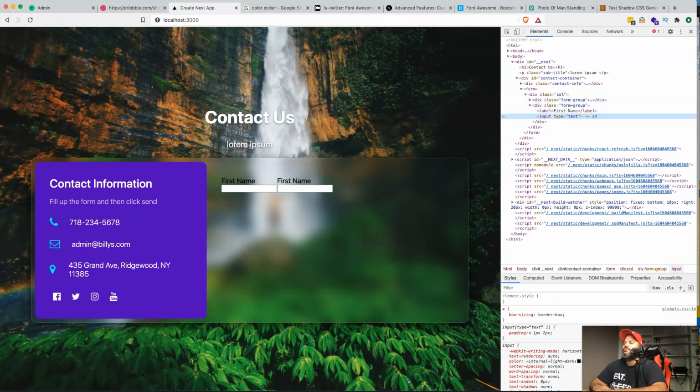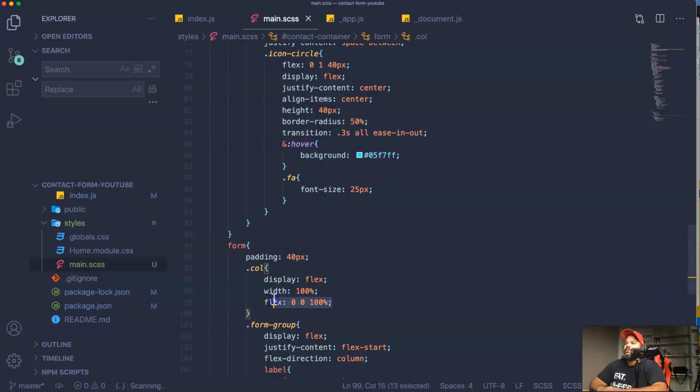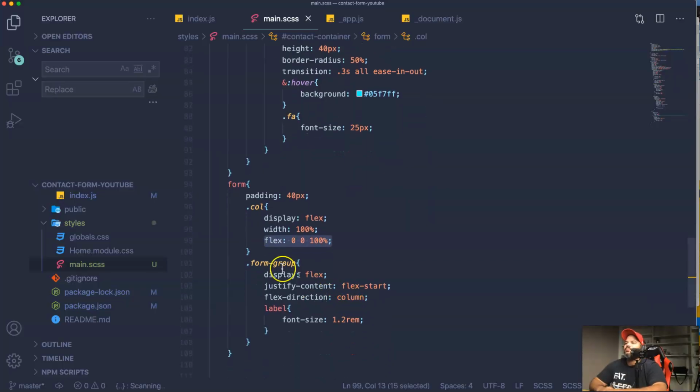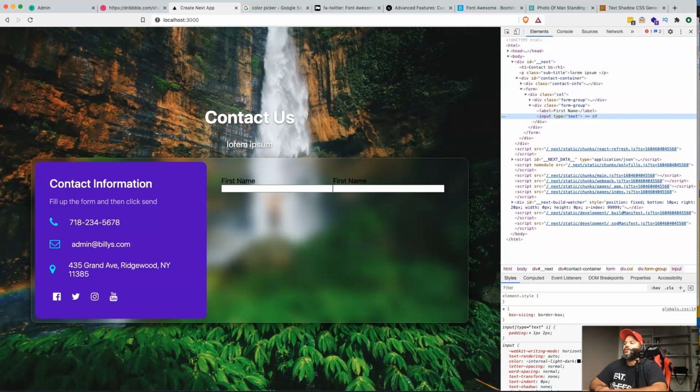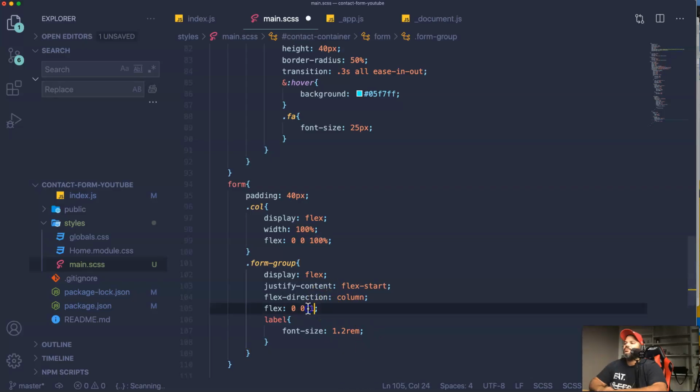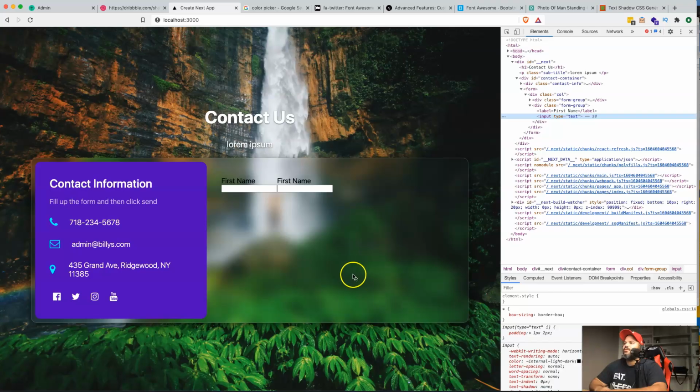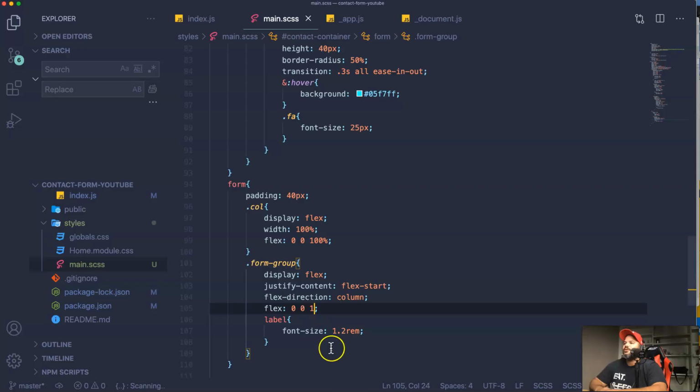Okay, form group. Let's copy this, move this here. So let's say form group. Now we could just do this with just one. I'm pretty sure. No, I guess not.